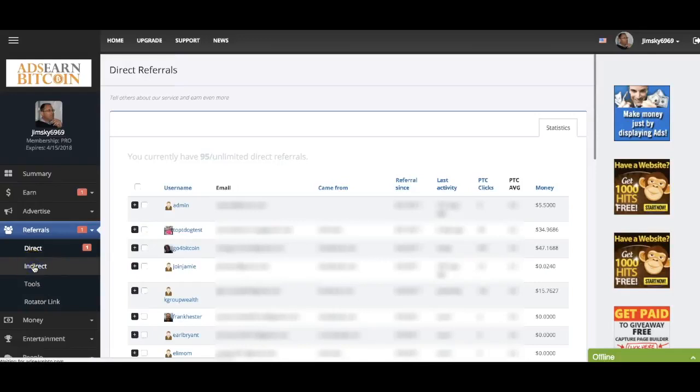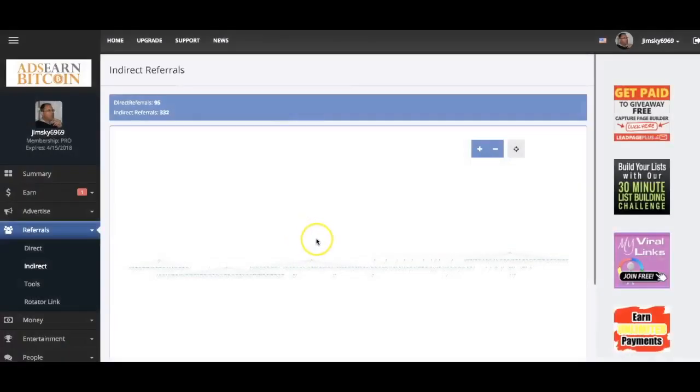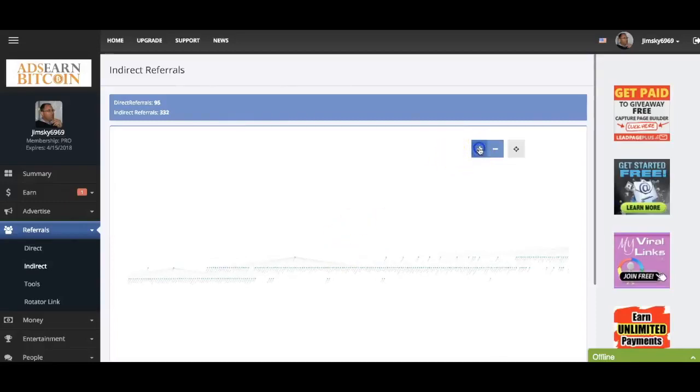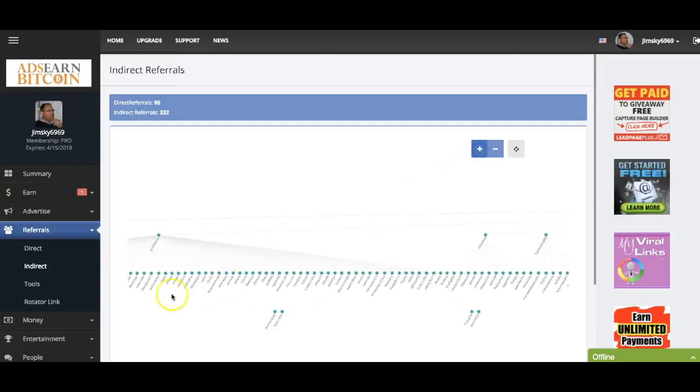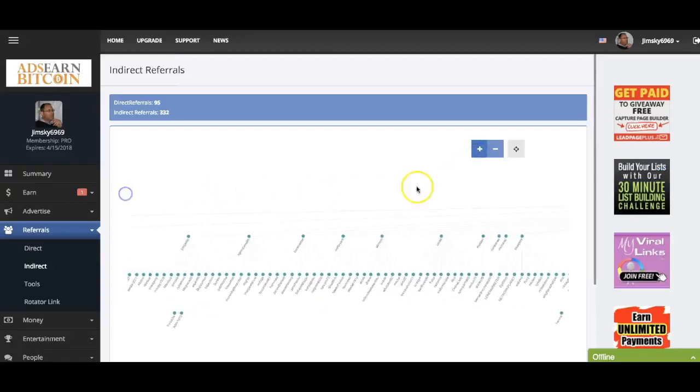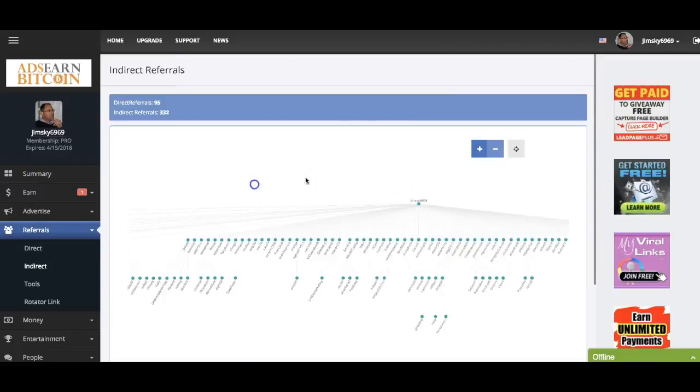Again, indirect, I'll just click this and show you, because you can earn 3 levels deep, it's going to show you your 3 levels. If you just zoom in, depending on how busy you are, just zoom in a bit. I'll try to make this as simple as possible.